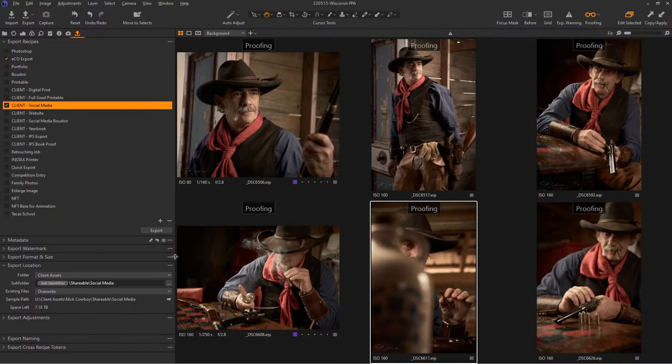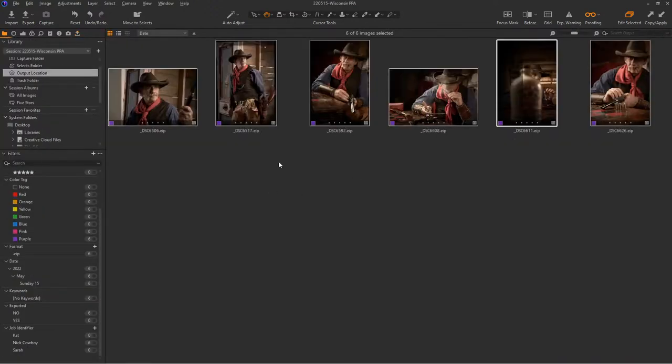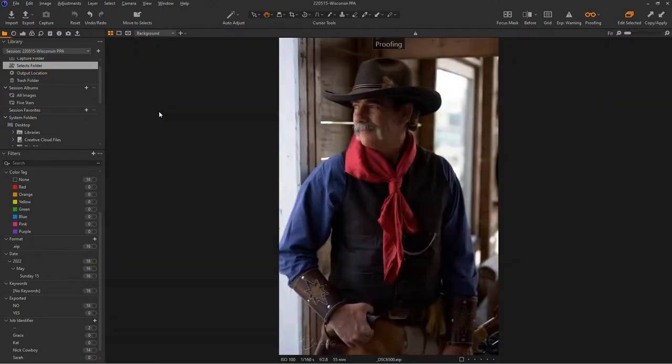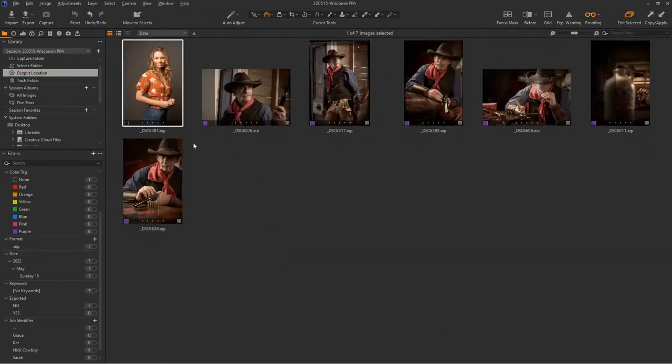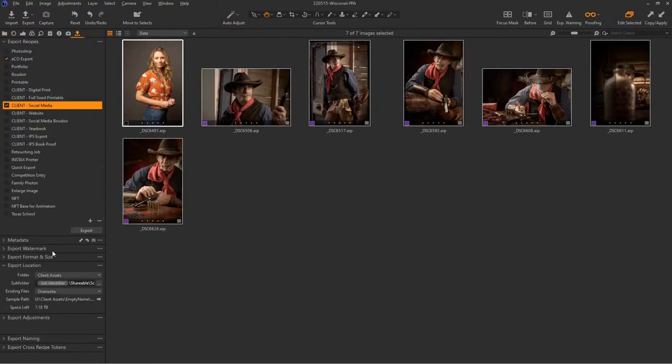But if I pick any other client in here, let's go back to our selects folder and pick this one of Grace here. I don't know Grace's last name. I'll have to find out. Here's Grace. Now, let's say I'm going to move Grace into output just for demonstration reasons. So if we go to our output folder, we select Grace and all these ones of Nick. You're thinking, wow, Nick's going to end up with pictures of Grace. But realistically, if we look, it's sent to empty name. And that's because Grace's job identifier didn't stick for some reason.